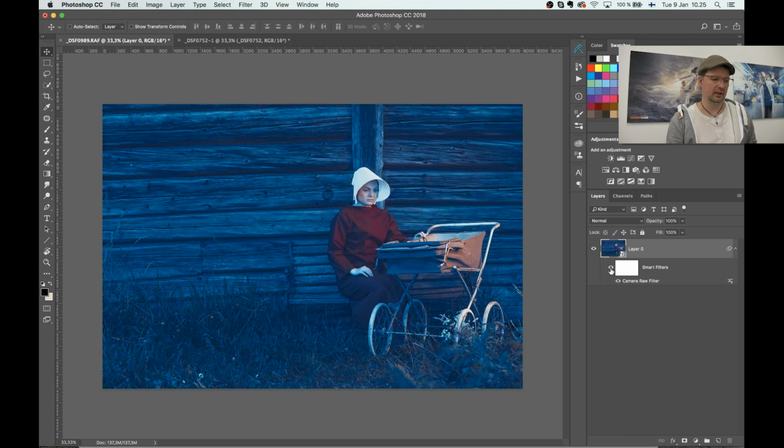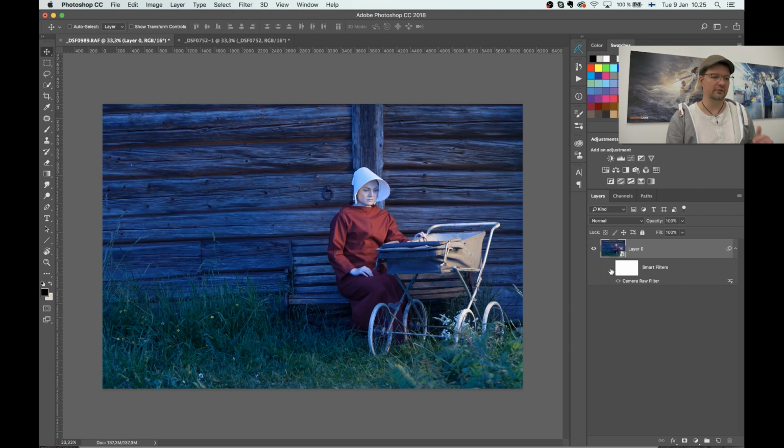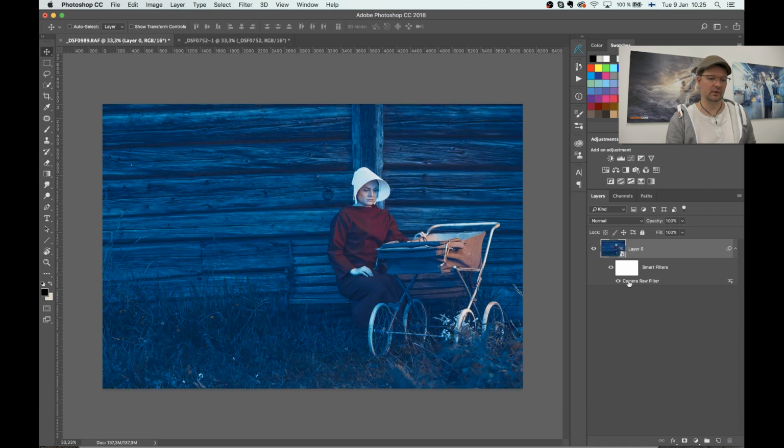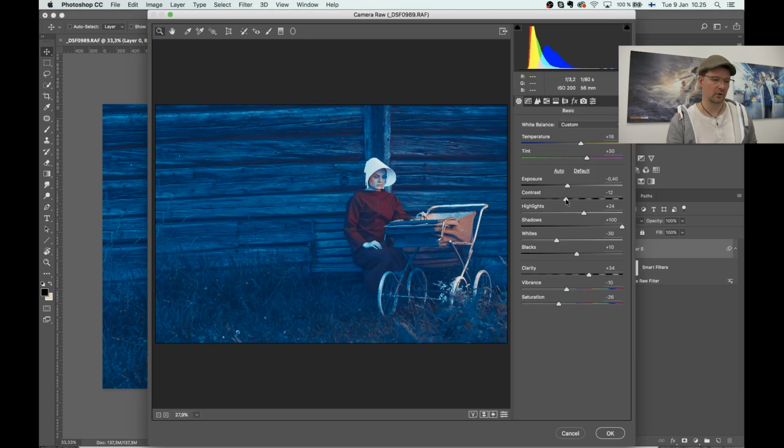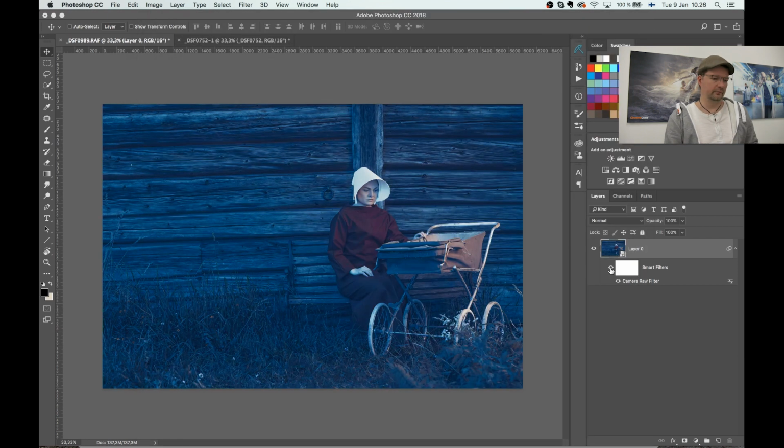That's original, and now with the presets. And if you want, you can always come back and click the camera raw filter and you'll open up the camera raw settings, and you can tweak it more if it's not cool for you. Let's pull the blacks down and maybe a bit of a saturation drop altogether. I think that's a good look. From that to here. So there you have a way to use your Lightroom presets also inside of Photoshop.